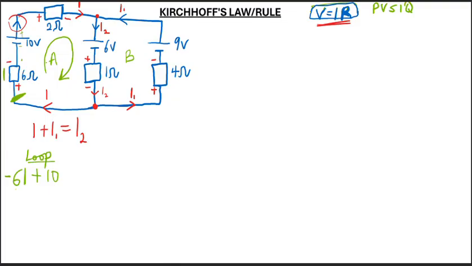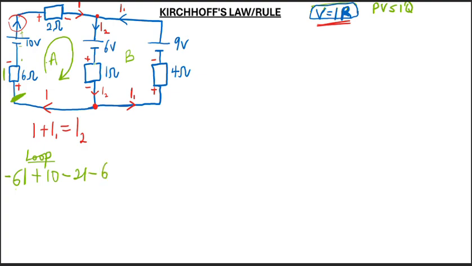That's plus 10. Then moving upward again from positive to negative, that is negative. Now 2 times the current that flows through here is I also, that is 2I. Hope you are getting this. I'm moving through the wire again. We reach another voltage, which is 6 volts. So it moves from positive to negative, that is minus 6.